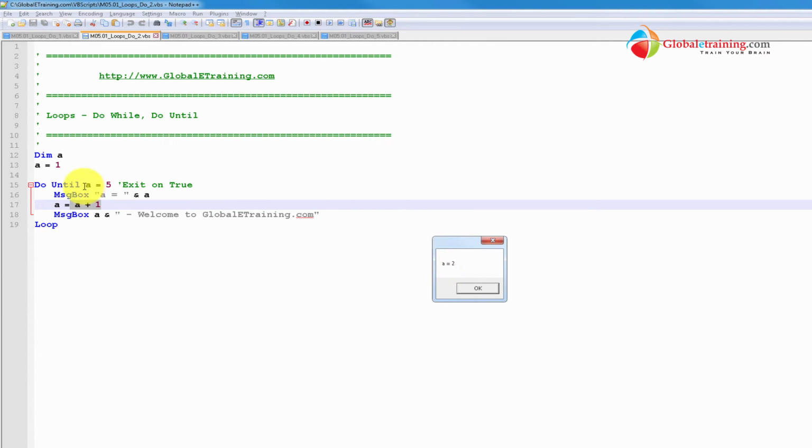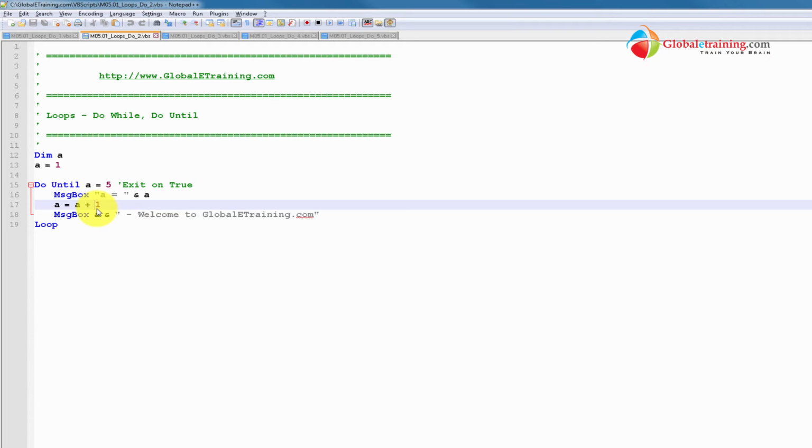Then a equal to 2, it's going inside, then it's incremented, you see 3 there, it's incremented, now it's 4, now it's 5, it's incremented. After it's incremented, it goes back. Now since a is equal to 5, which is true, then it should exit. It's done.